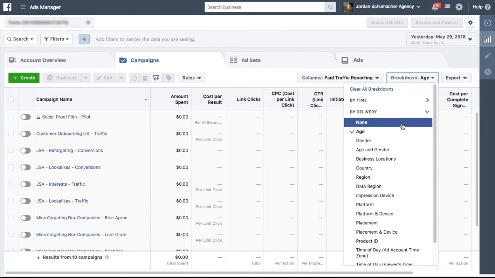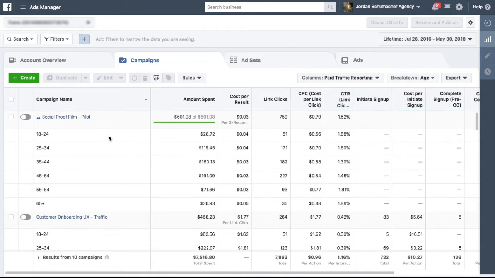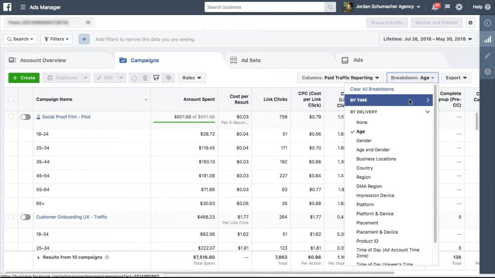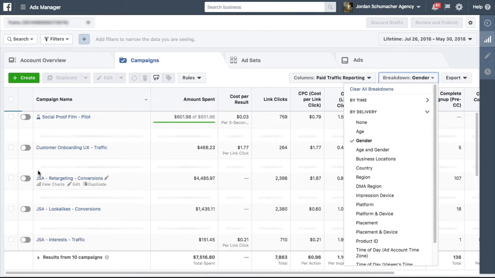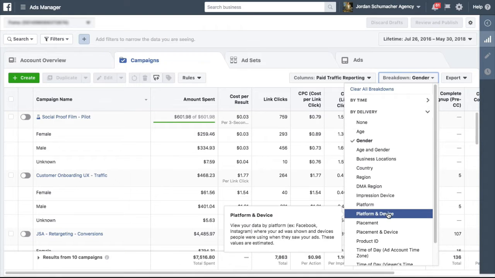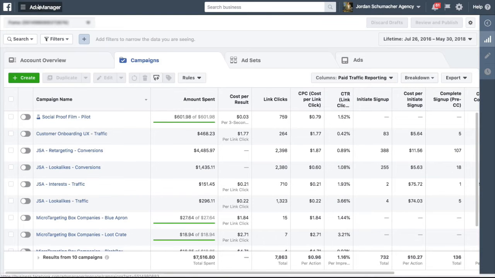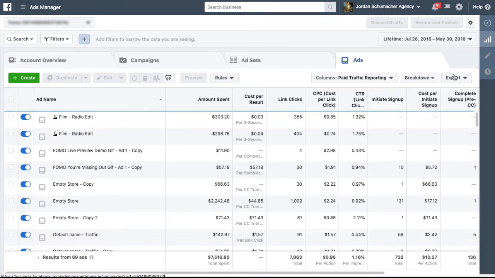And so if we were to go lifetime, this will show a breakdown of the results of many of these campaigns by age or by gender, which would be female, male, unknown, by platform, by device, etc. It just gives you additional analytics and insights into many of those metrics, and you can play around with these. The export button obviously exports the data to a CSV or a spreadsheet. I have never personally exported data into a spreadsheet because the reporting system in here is actually pretty robust.